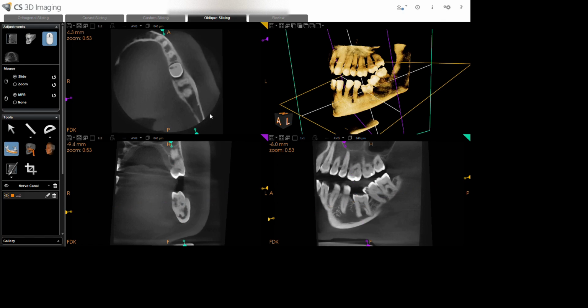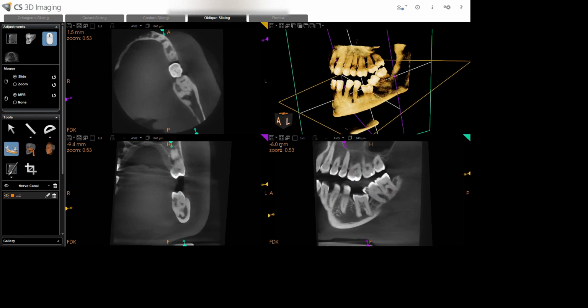Now you go on the axial slice, okay, here. Now I'll keep on moving my cursor from the occlusal view. I'll keep on going apically, okay. So I'm moving my cursor, moving it, moving it. Now can you see here, here is the point from where the resorption is starting. So here, if you see, this is the entry point.